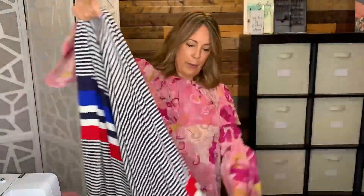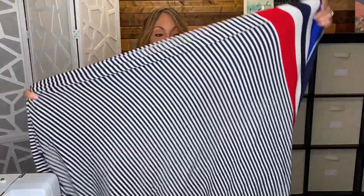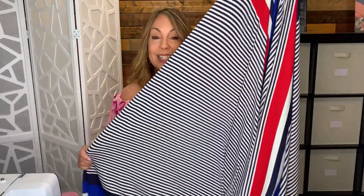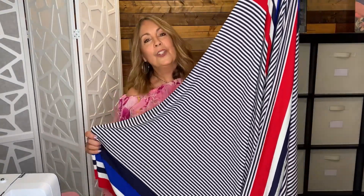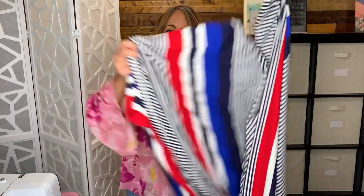This next one, I have Lori to blame for — it's a red, white, and blue stripe. The stripe has a bold stripe, about a yard to yard and a half for the bigger stripe. That's going to be fun to find some type of pattern that I can play with those stripes. And since Lori purchased it also, once she's done with her dress and I'm done with mine, I will share both with you so you can see how we interpreted this piece of fabric differently.